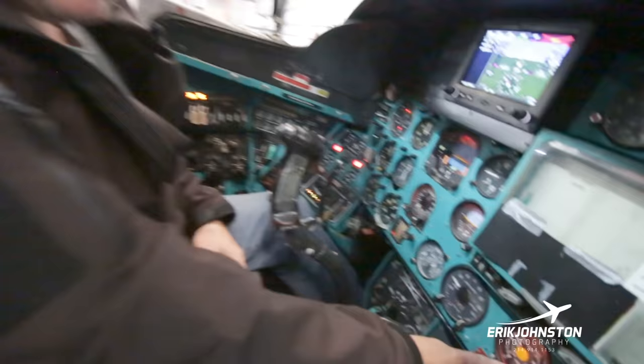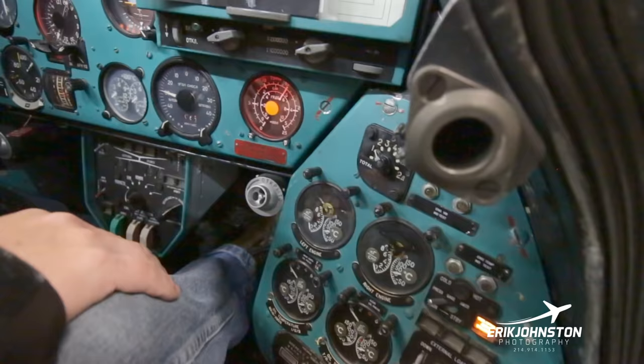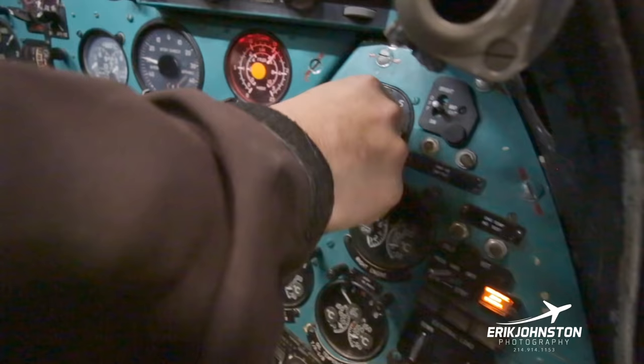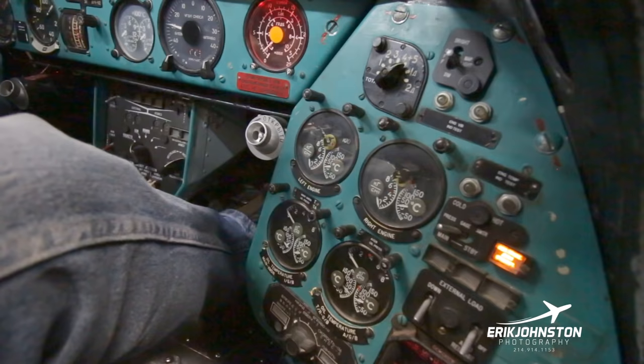Fuel. This is our fuel indicator right here. We have one fuel gauge. Right now we're switched on total. We want to see how many liters we have in our first tank, so we put this switch to one. If we want to look at tank two, and again, tank one is the service tank on the left side. Tank two is the service tank on the right side. And then tank three is that vertical tank that's behind the crew cabin. You can see I don't have any fuel in it right now. And that tank three falls directly down into tanks four and five. You can see I have very little fuel in four and five also.